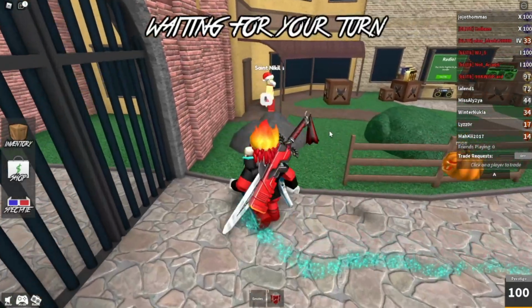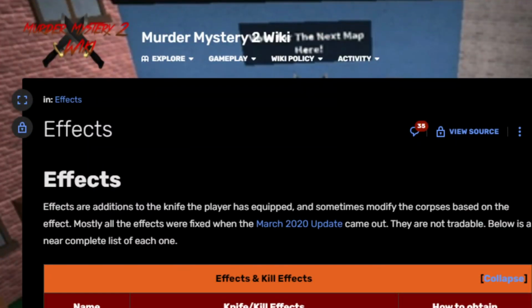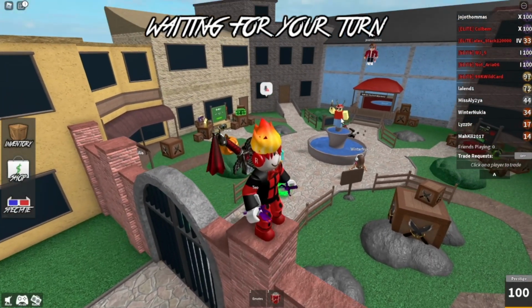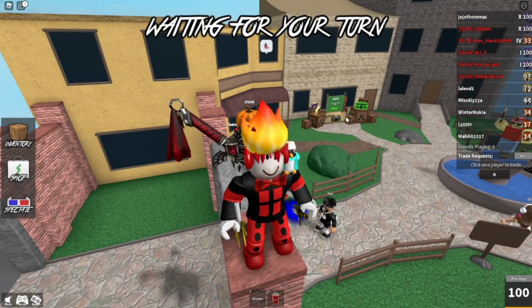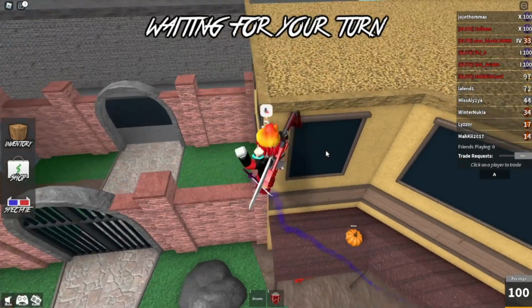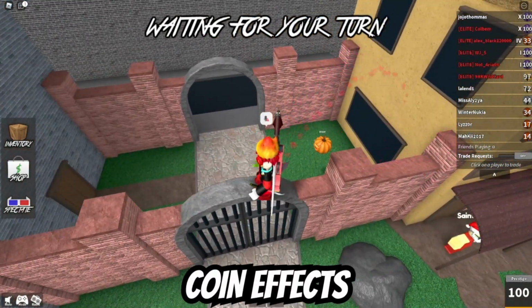I guess the easiest way is to go into the MM2 wiki and see for yourself, but it's a little tedious going to every single effect page, so I'm making this video to tell you guys how every single effect in the game was obtainable and how you got each one. So first, to talk about the effects that you can still buy today, you guys probably know how you get these, but let's start with the coin exclusive effects.